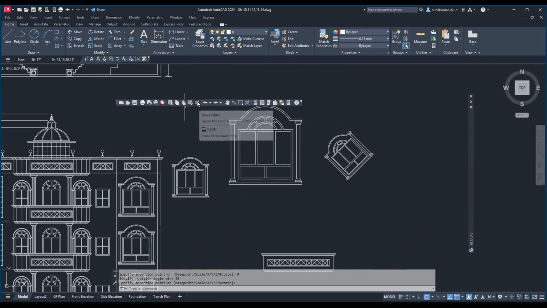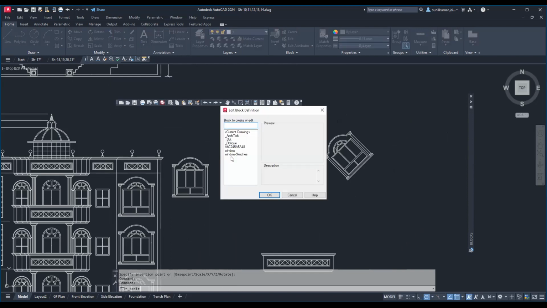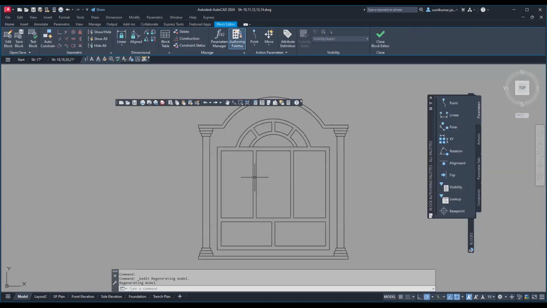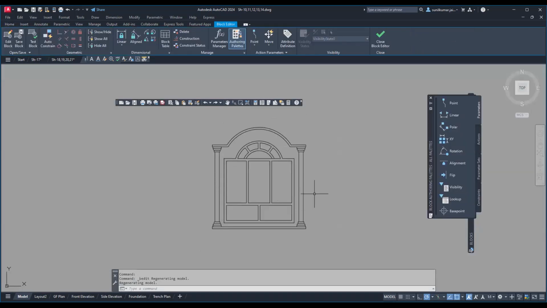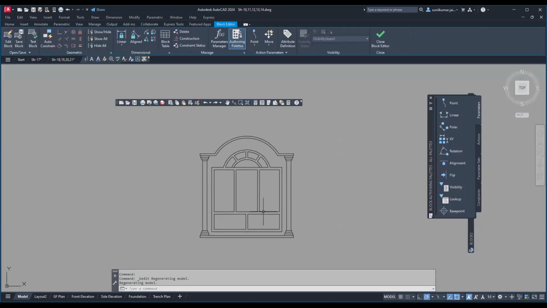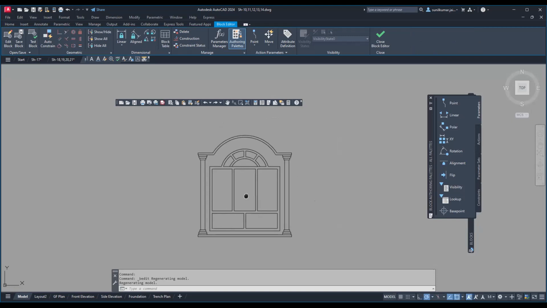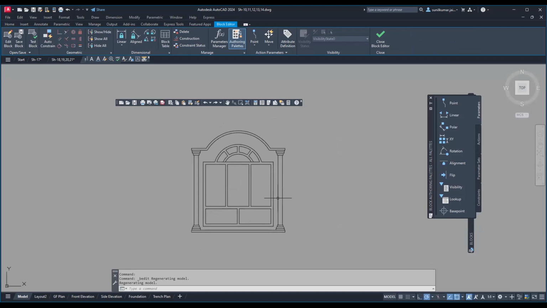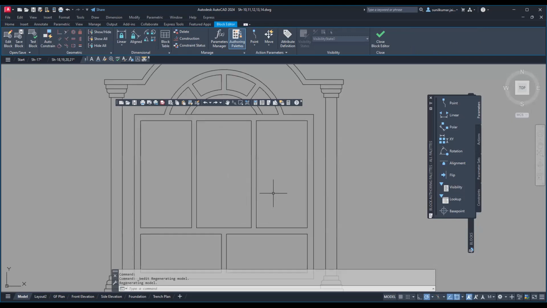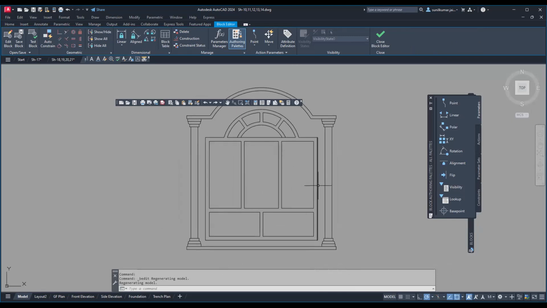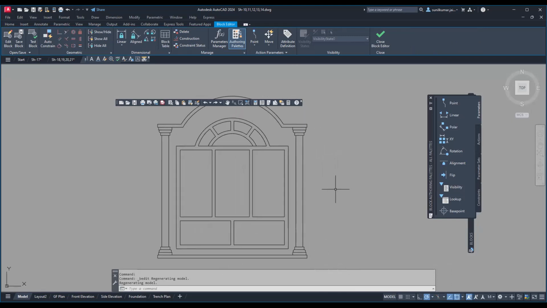Click on block editor and select the block, window block, then OK. Okay, so the next window will come. So we can change the window size, or any editing is possible in this block.